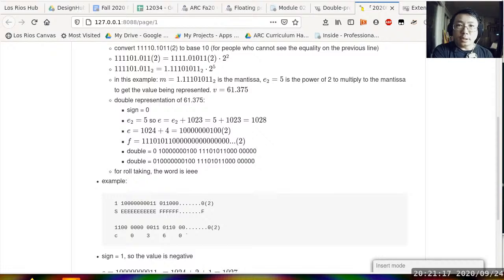So we take out all the original spaces. And then we start to divide it into chunks of 4, starting from the left-hand side. This is important. So we got 0, 1, 0, 0, 0, 0, 0, 0, 0, 1, 0, 0, 1, 1, 1, 0, 1, 0, 1, 1, and then the rest are all zeros.